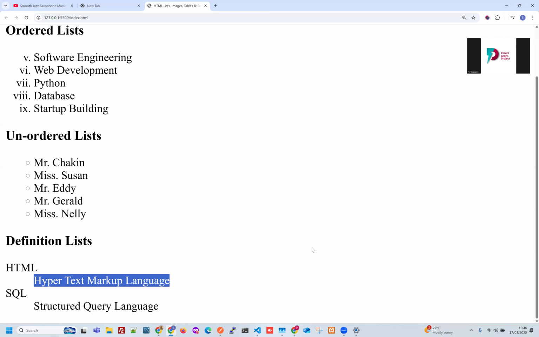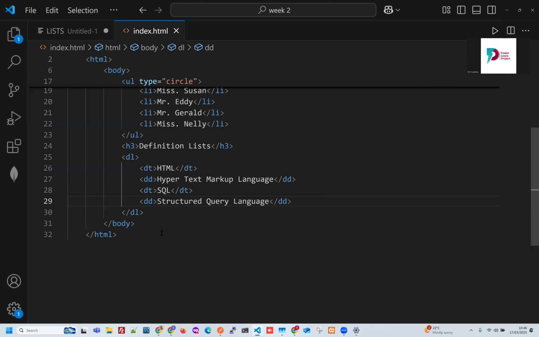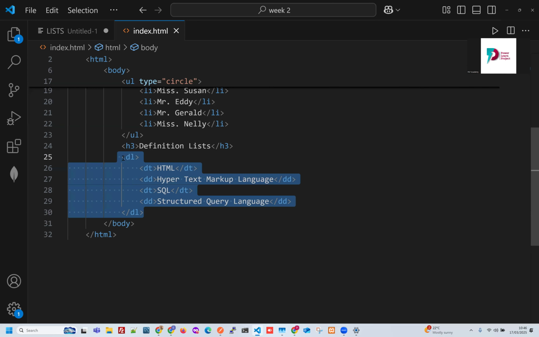So if you want to list terms and their definitions, then a definition list would be the ideal list to use.